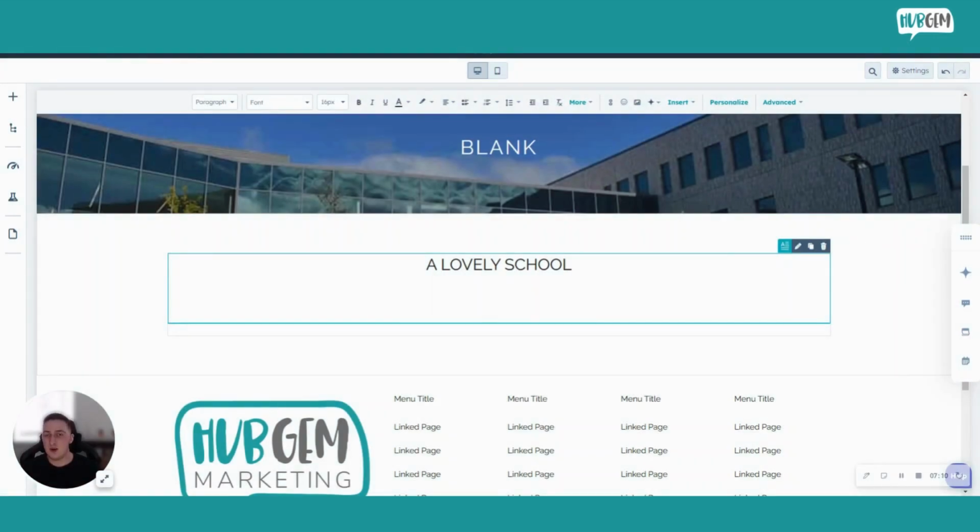Now, the third example we're going to go into is actually how to use Copilot to create content for us from scratch. And again, we're talking about text content for this overview, but we can also use AI tools within HubSpot to do many other types of content as well that I can't wait to get into in future videos. So I'm on the landing pages tool here. We've got our lovely school landing page. I've come up with a heading here. It's simply just a lovely school.